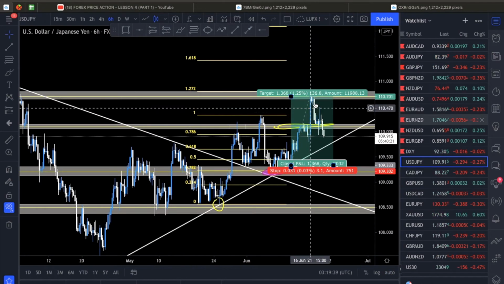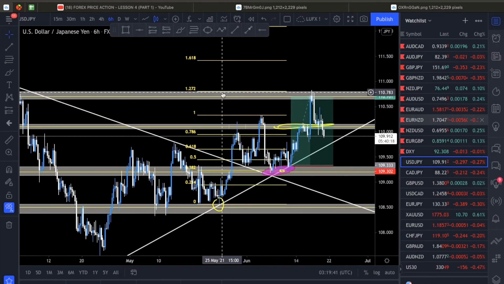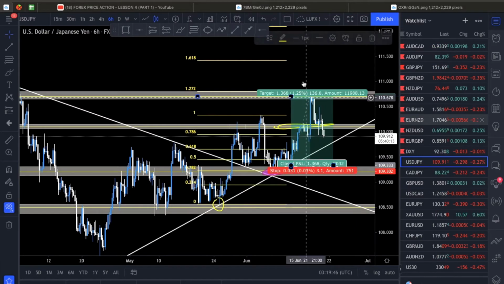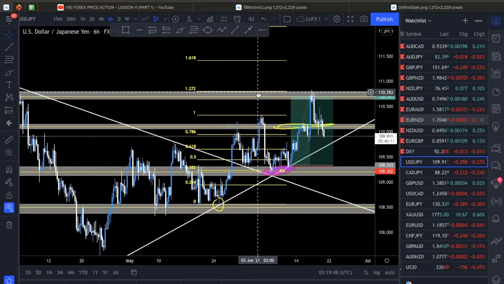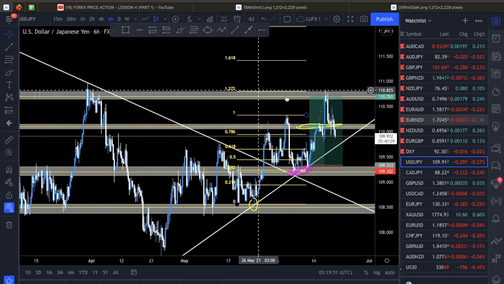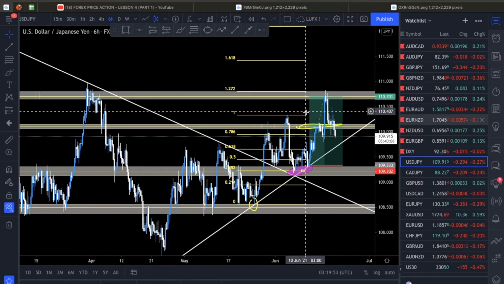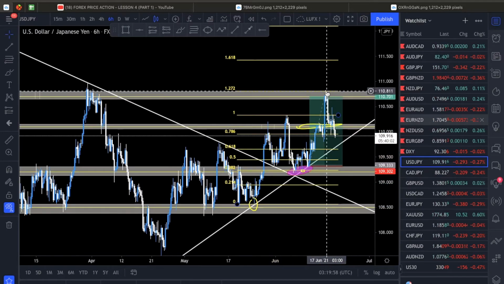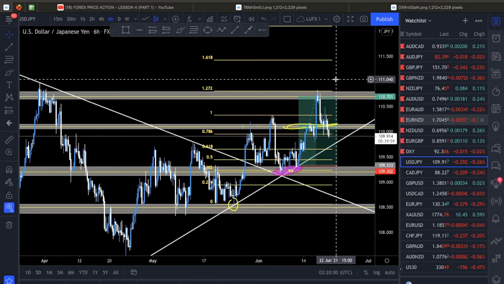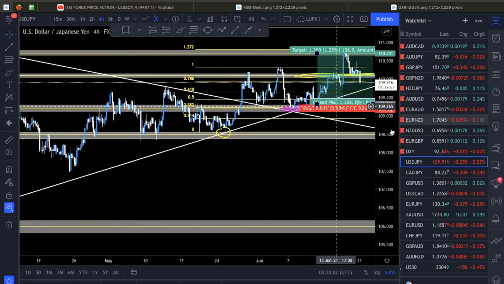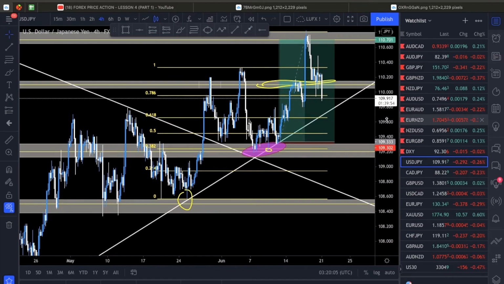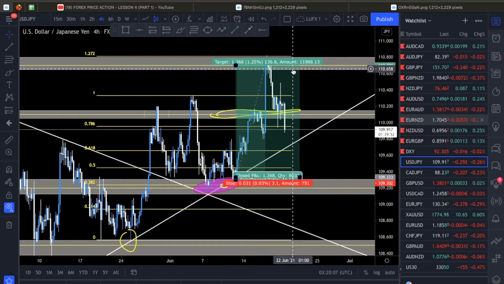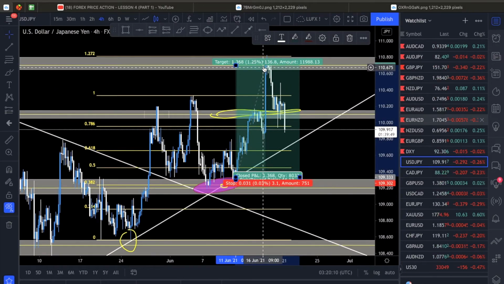So anyways, price hit my final take profit, which was this retracement zone, but this was a better key level because it was right next to the 1.07 or 1.272. So I just made this my final zone, even though, as you can tell, it did tap that level. So if I would have had my TP right there, it would have hit. And actually, I closed the full trade when it was right around here, because I didn't want it to be just this close to my take profit and just come back down. So I did close it right here.